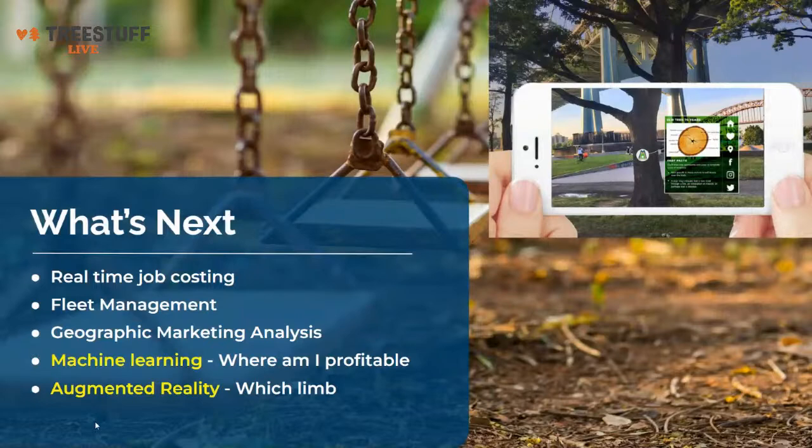And then augmented reality, slightly different than virtual reality. There's a picture up in the top right here. So you pull up, usually, your phone, and it's putting digital elements on top of the real world. So you hold your phone up to that tree, and then you get information about that tree just by scanning your camera over there. So you can see additional information while you're in the real world. Also, I see a really good application for this. Sometimes we annotate photos with particular limbs that we want to remove. And that's always a challenge to describe to a crew if you're not there. So augmented reality will allow you to mark that in a digital space.